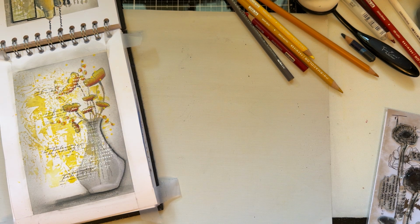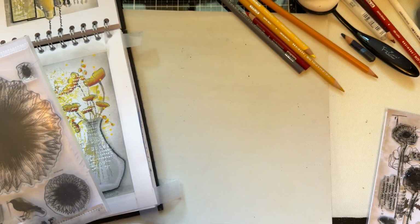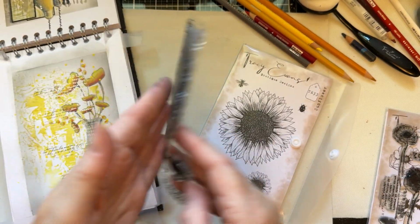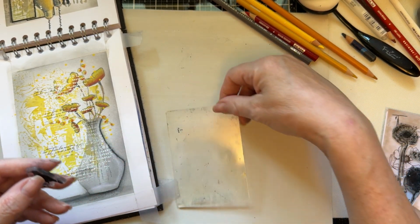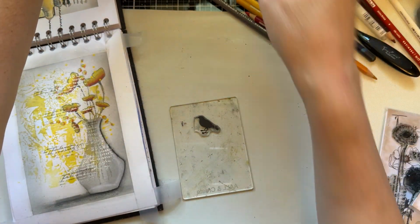Let's put that down. I then want the sunflower. There we go, because I want the little bird. And it's that one. Is it that one? Yeah, I have a strange thing where I like the little birds to be facing the flowers as if they're looking at them. I know it's a bit odd really, isn't it?